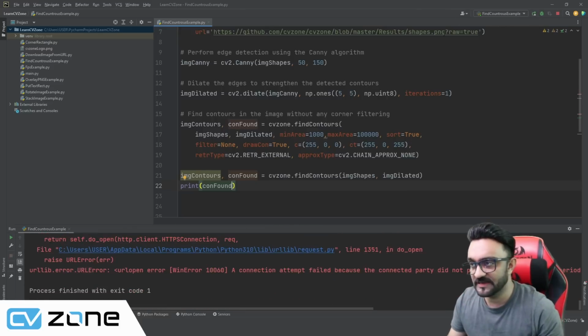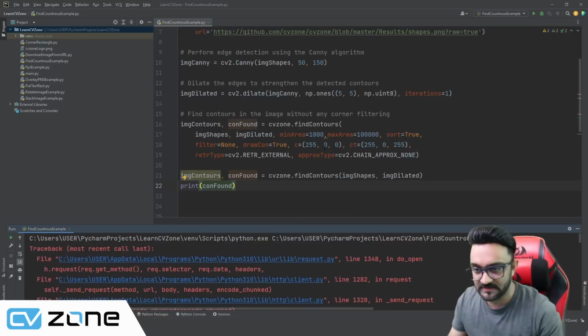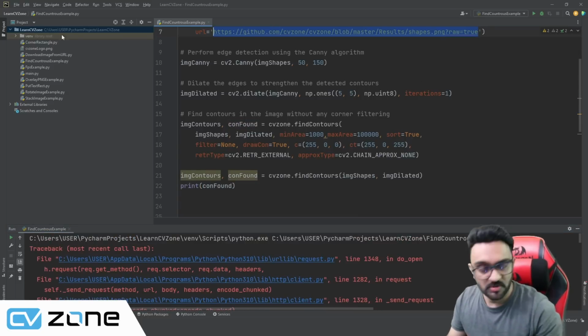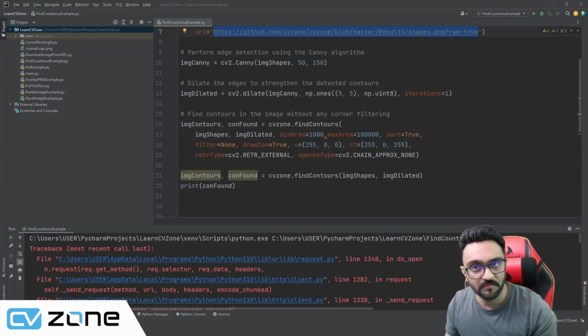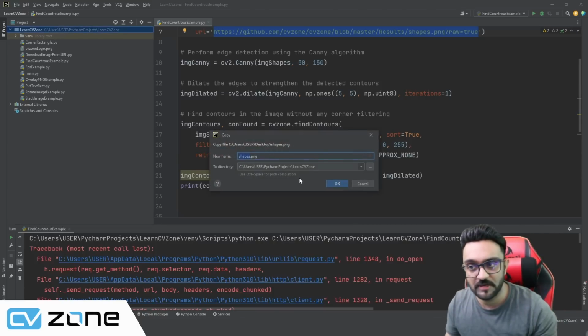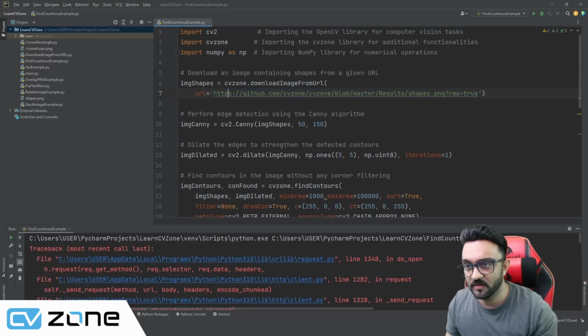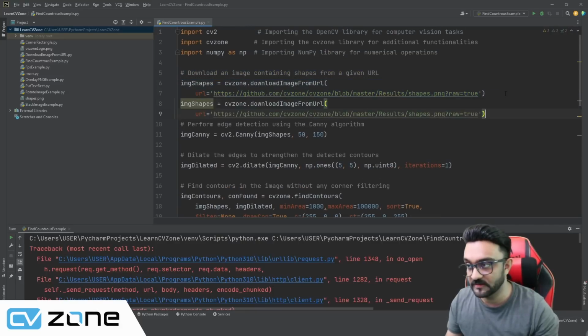So currently it's taking too long and it is giving us an error because it tried to get this image, but it was not able to. So what we can do is we can simply get it from our GitHub page and we can bring it in our folder. So here, shapes.png, and we can write it like this, or we can write it like this.